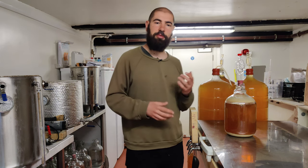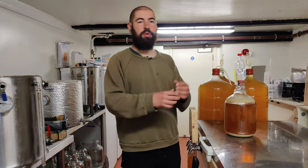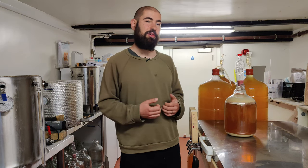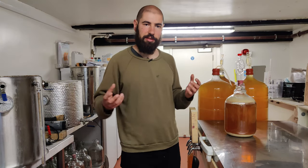Anyway, kegging is very easy. There's a small bit of a knack to it — a few things you should probably know before getting involved — but I'm going to show you how to do it from start all the way to finish. It's actually a lot easier and definitely a lot more convenient than bottling. Bottling can take like an hour or so if you're doing it by yourself, whereas kegging is a lot quicker.